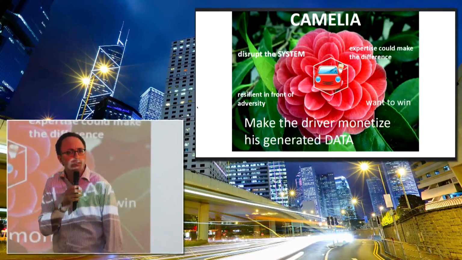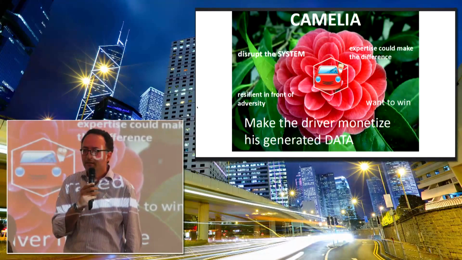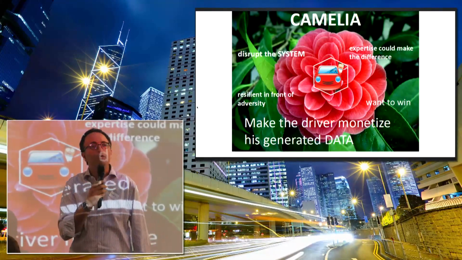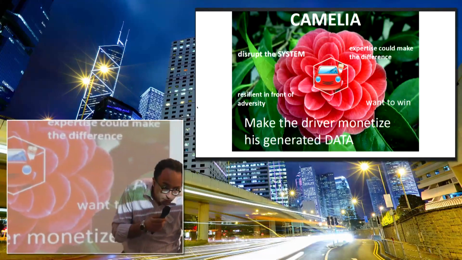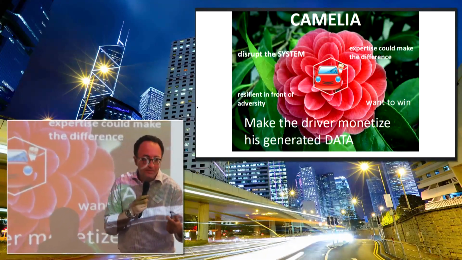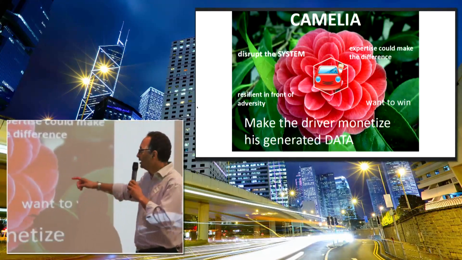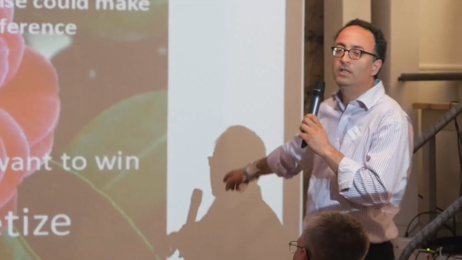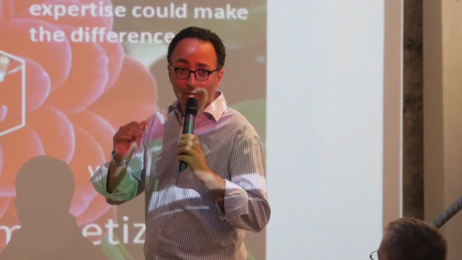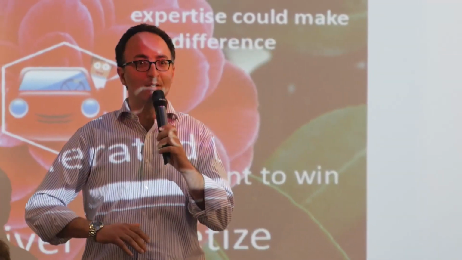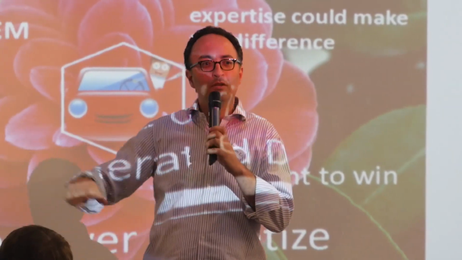Okay, I have a question for you. Who generates all this data that is collected in the car? The driver. Who should own it? The driver. Who should make money with it? The driver and us. So this is our project: to make the driver monetize his generated data. We are looking for people who would like to disrupt the system, change the business model, and bring the money back to us, not the car maker.